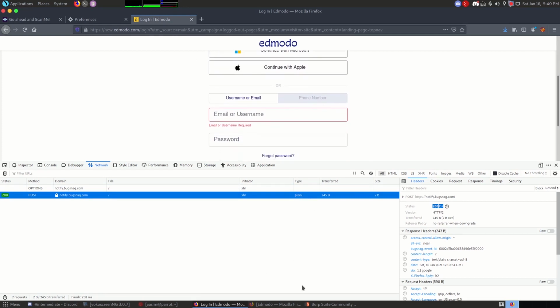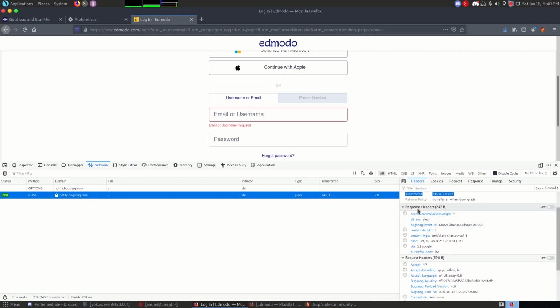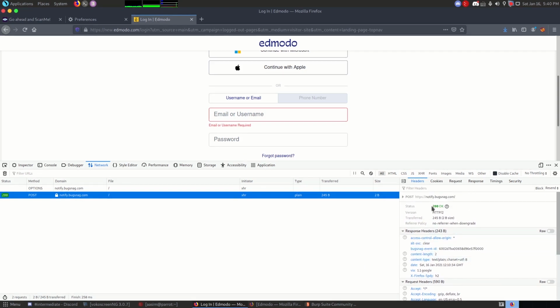The code 30x is for redirection. These are the HTTP response headers. So instead of 200 OK, you will get 302. You'll be redirected to a link provided there.